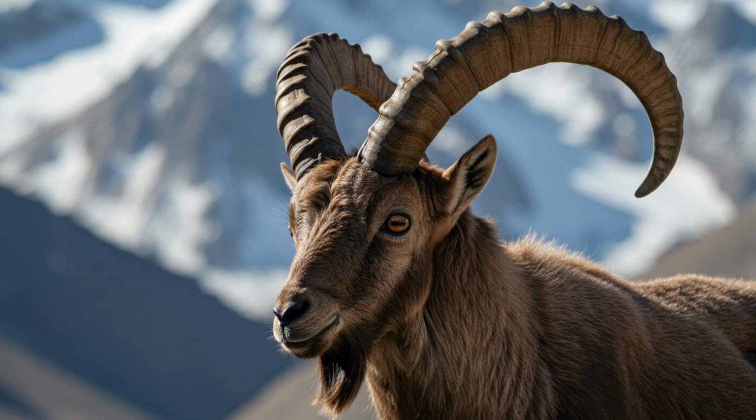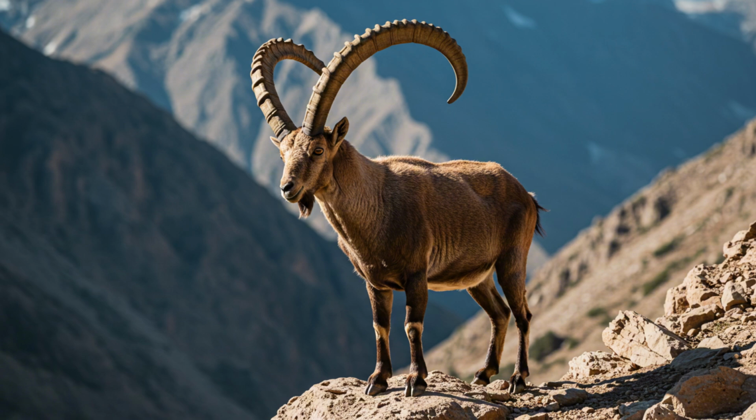Right off the bat, this essay calls the Sindh Ibex a keystone species. I've always thought that term was super interesting. What does that actually mean for the Sindh Ibex and its ecosystem? As a keystone species, the Sindh Ibex's survival is absolutely crucial. Their presence or absence has a massive ripple effect on the entire ecosystem. They influence everything from plant diversity to the populations of other animals. If they disappear, the whole ecosystem could unravel. So they really are a keystone, holding everything together. That's a powerful responsibility.